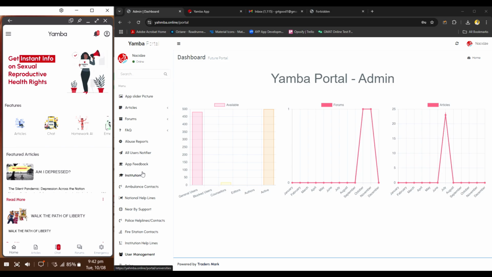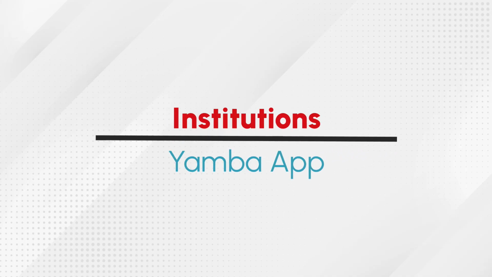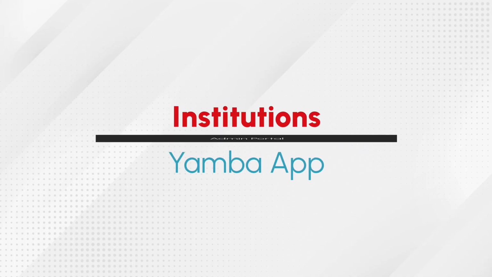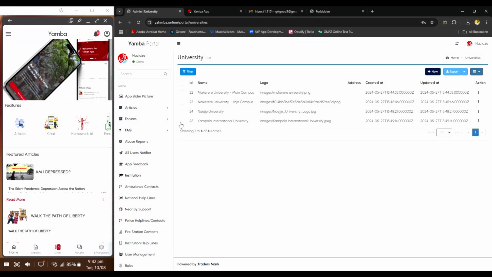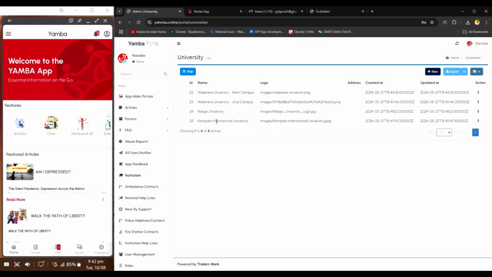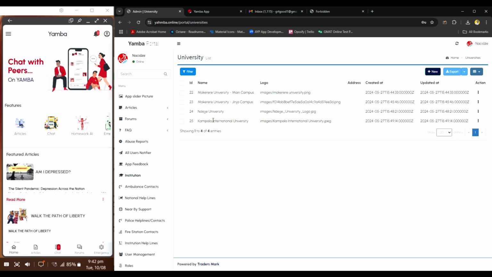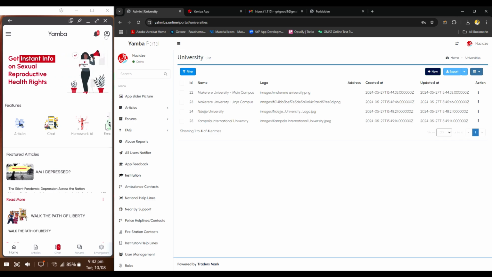To start off, I'm going to start with institutions. Our whole system, and the information that users see, is institution based. In our system, we currently have 4 institutions, and you can add these, and these will show up in the user sign up page.